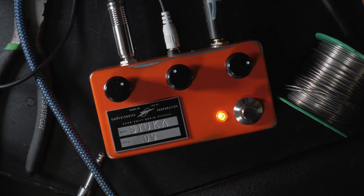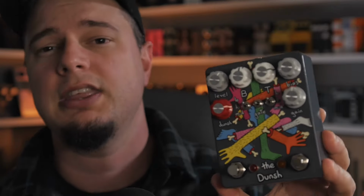Next up on the list, we are going to be checking out the Dunsh from Champion Leccy. Now, the Dunsh is just going to give you a little bit of everything. This is a very, very high gain, loud distortion style of pedal. It has a very flexible EQ. And did I mention it has plenty of volume on tap? Now, if you're a fan of those choked out, sputtering, gated fuzz tones, this thing could do it. If you're a fan of those big wall of distortion style of tones, this thing could do it.